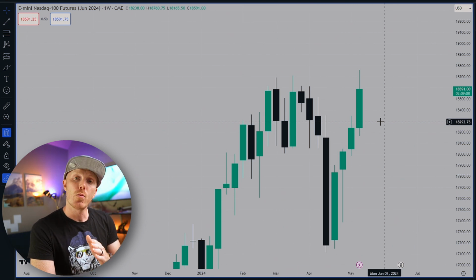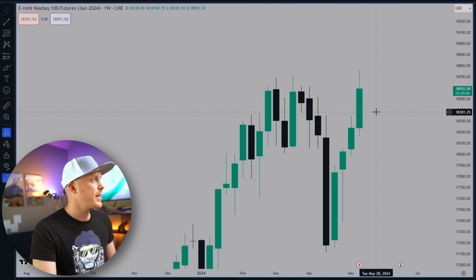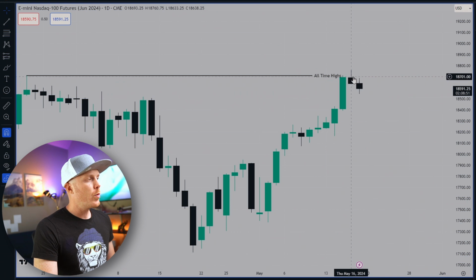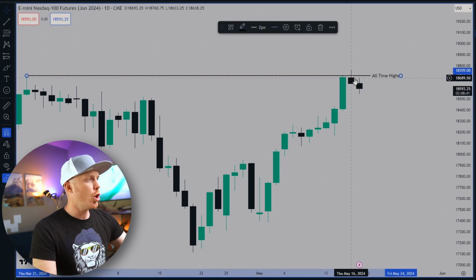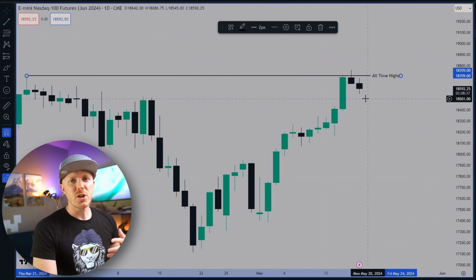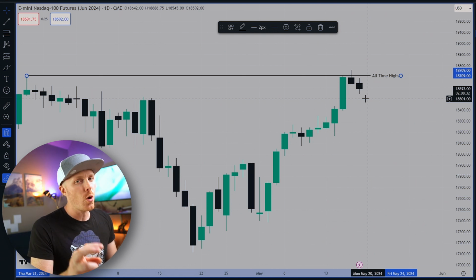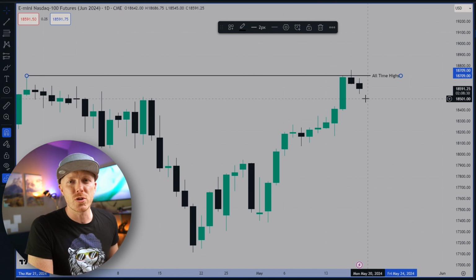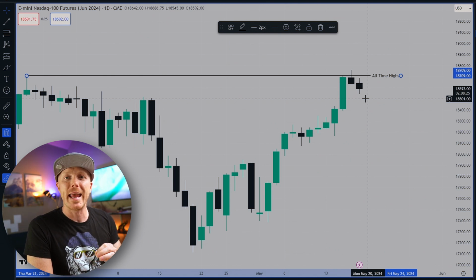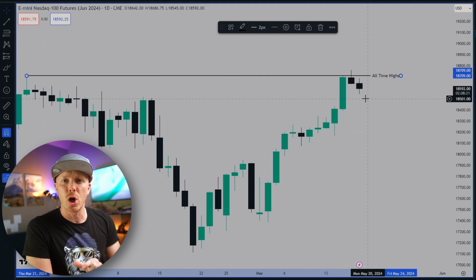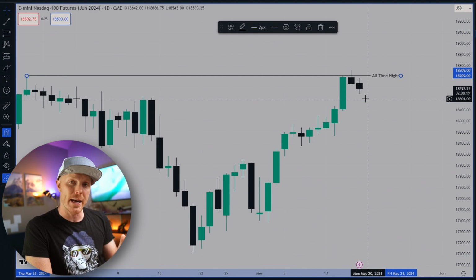When that happens, we drop down to the daily, or we drop down to a lower time frame. So when we look at this candle that hit all-time highs yesterday, we know that price could either go higher or lower. Now, for us to determine if price wants to go higher or lower, that leads us into our second thing that we use to determine our bias for the day. And that is using PD arrays and fair value gaps, more specifically, to help us determine a draw on liquidity when looking at a higher time frame.